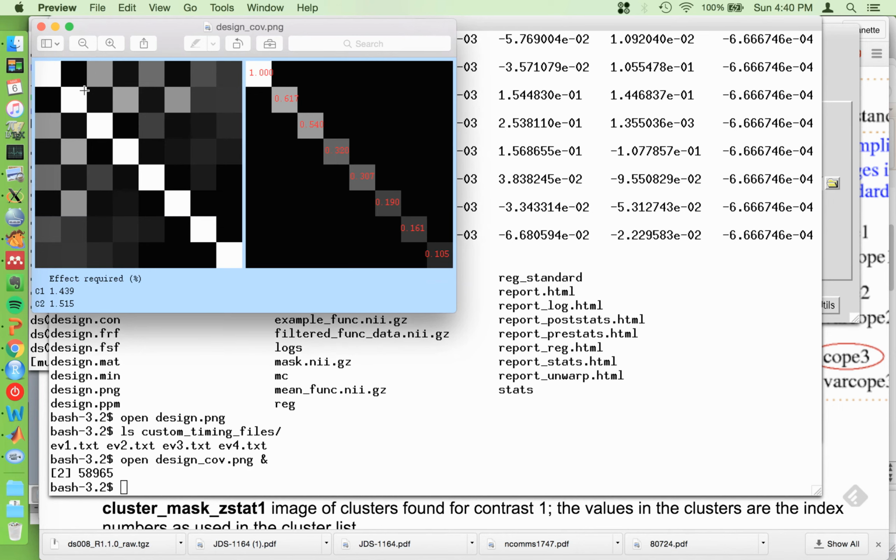So again, and I've talked about this before, you want this matrix over here to be bright white on the diagonal and black on the off diagonal. It's okay if it has a little bit of gray. The brighter it is, that means the higher the correlation between those regressors. These are eigenvalues, I believe, or scaled eigenvalues, and the idea is for these to be all bright if possible. I find that it typically goes dim pretty quickly.